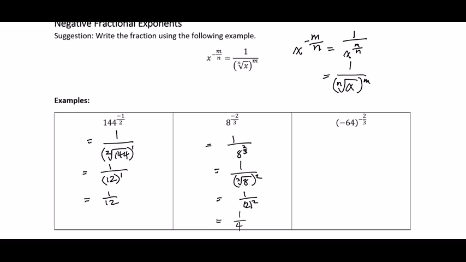The next problem we have here is negative 64 to the 2/3. Now, I tend to do it the long way. You guys can do it the short way that I just gave you using this equation. So I'll do it the long way first, and then we'll do it the short way next. So this is equal to 1 over negative 64, all raised to the 2/3. Because of that minus sign, we've just basically flipped our equation.